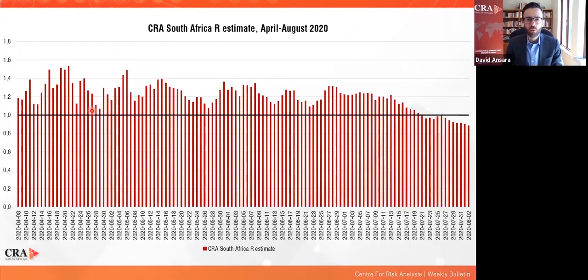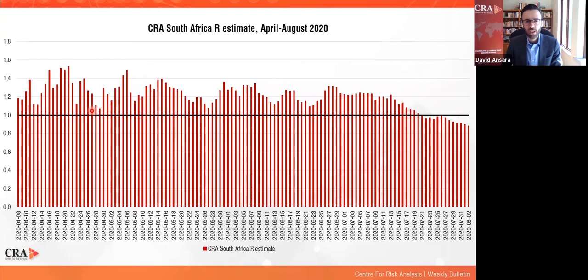And in our risk alert, which we release on a Monday morning, we said that by our analysis, it looks as if new daily infection numbers have peaked over the last week, and the reproductive number, or R, in South Africa is now below 1. And Bheki is going to be showing us some data on how that calculation is made and some of the implications and the significance of that. We argue in our alert that if R is sustained below 1, then that is good news for South Africa's prospects of reopening into the spring.